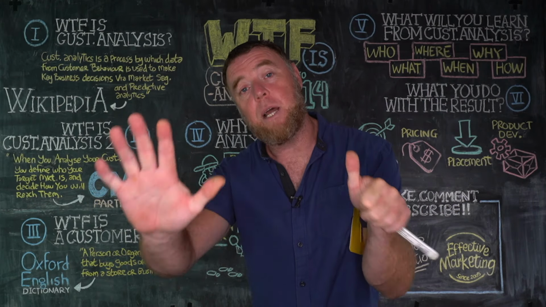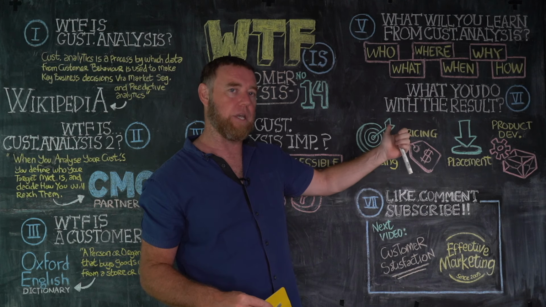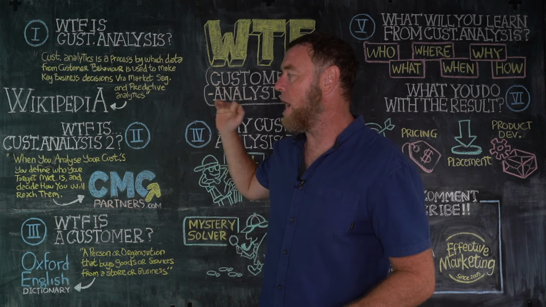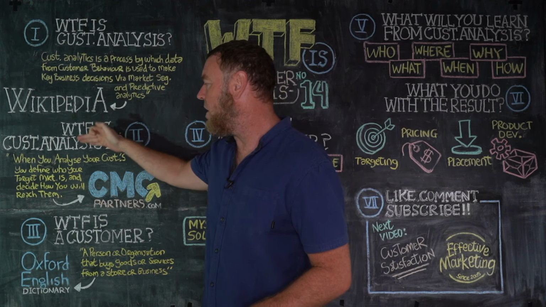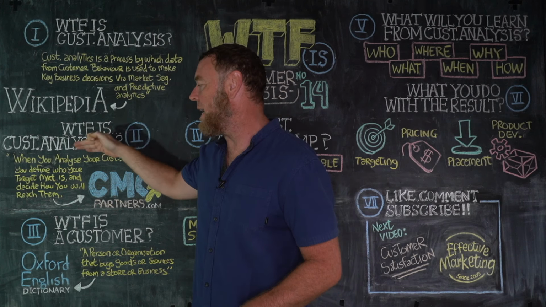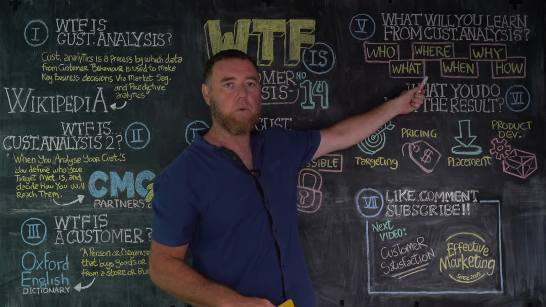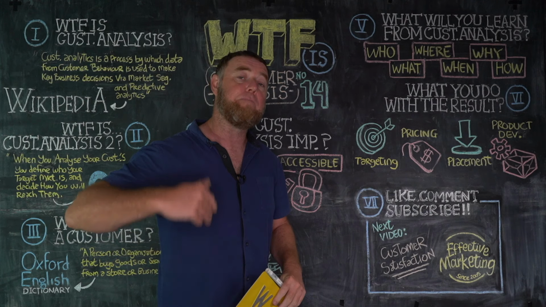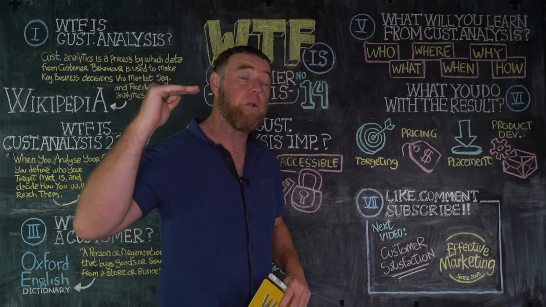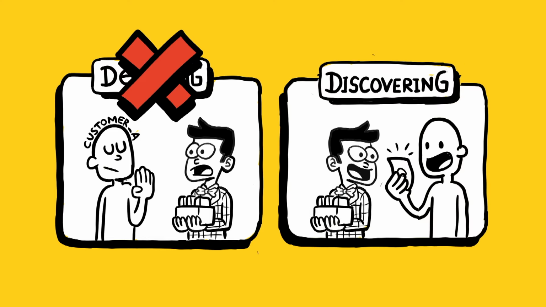Which brings us then to point number 6, which is the question, what do you do with the results of your customer analysis? Now you can remember over here, I was a little bit upset when CMG Partners told us that what this enables us to do is define who our target market is and decide how you will reach them. What actually is going on here is you are discovering the answers to all of these questions. So when you ask the question, who is it that buys from us, then you start to build up a picture or a profile of the sort of people who benefit from your products and services. So this isn't about deciding who your target market is, this is about discovering who your target market is.